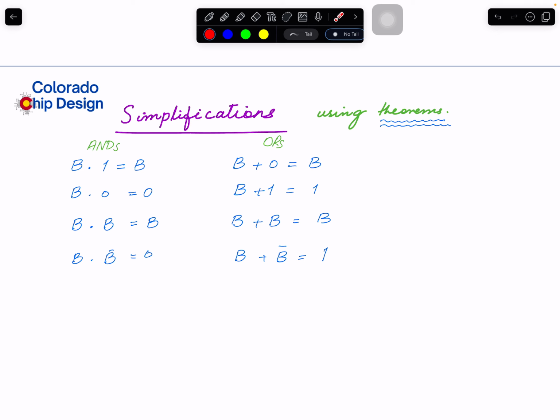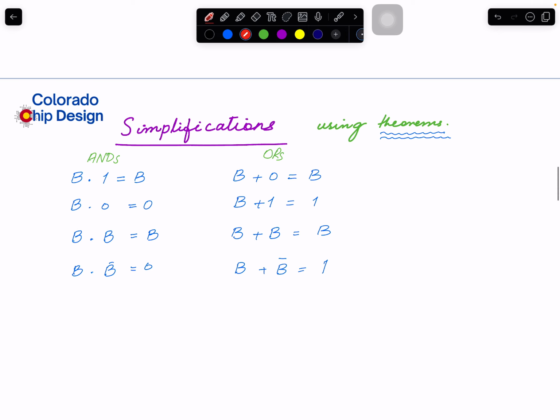So B here is just an input. It could be an F, I, and M that we looked at in the previous example. So when you AND 1 with any input, the input can change, but when I put B, it means it can be 0 or 1. When you AND with 1, you're basically saying that it's simply B. And here, let me give you some examples. I don't want to spend too much time, but I do want to spend a little bit of time so you understand that, and I'll wrap that up.